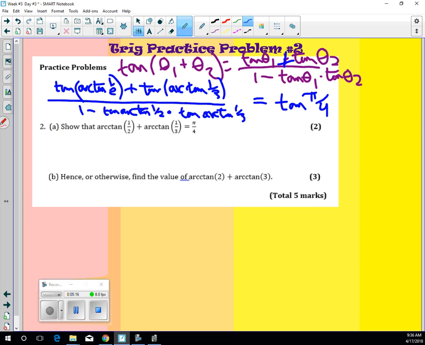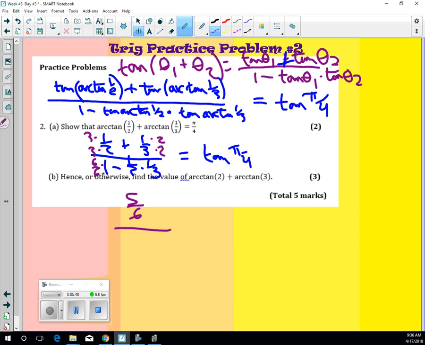Next, tangent of arctangent of 1/2 is 1/2 plus 1/3 over 1 minus 1/2 times 1/3. There's no way that's equal to 1. Okay, we've got to get common denominators again. That must be the theme of today. And this is going to be 6 over 6. So we get 3 plus 2 is 5 over 6, and 6 minus 1 is 5 over 6. All right. And what is this equal to? 1.